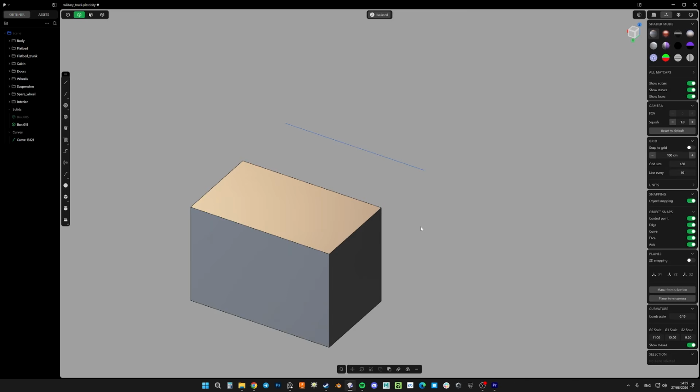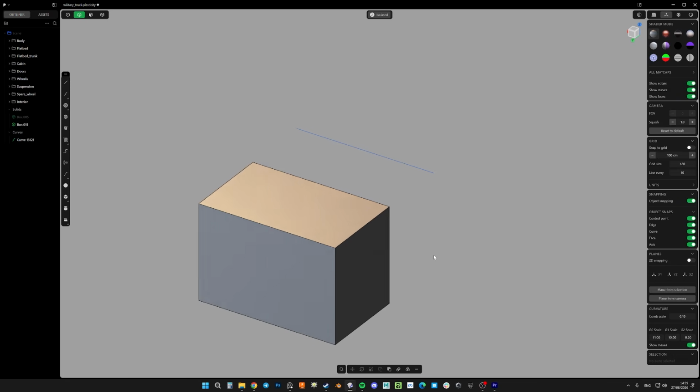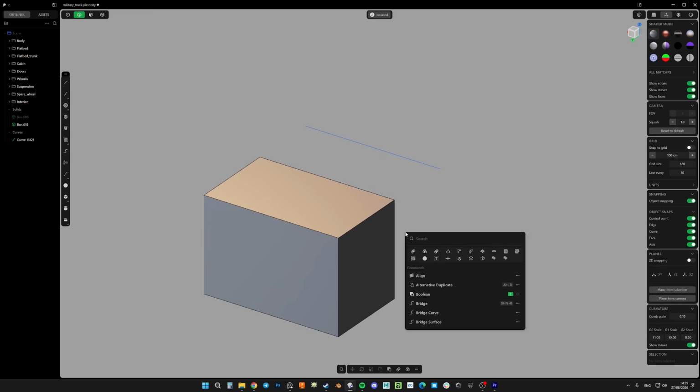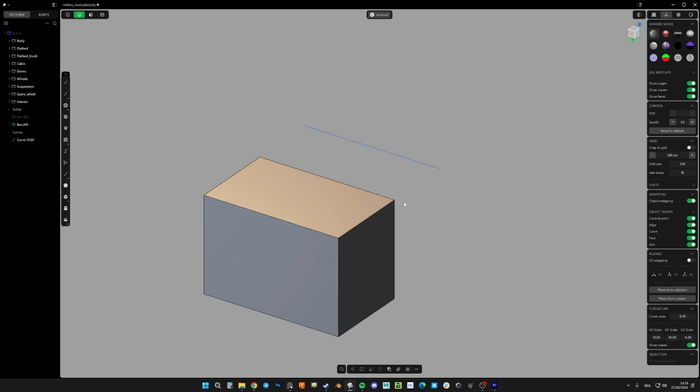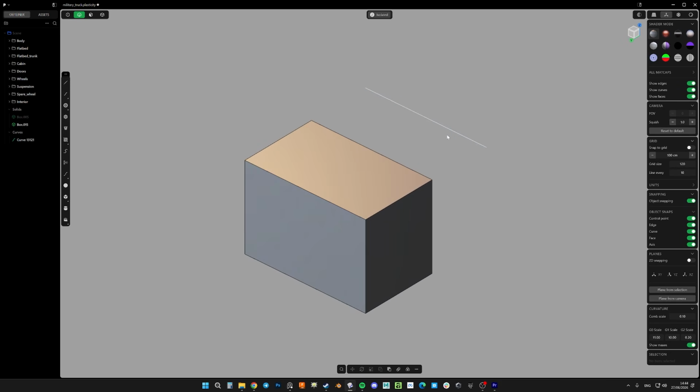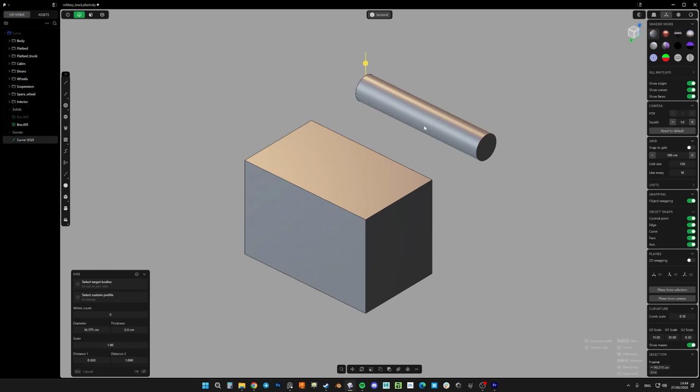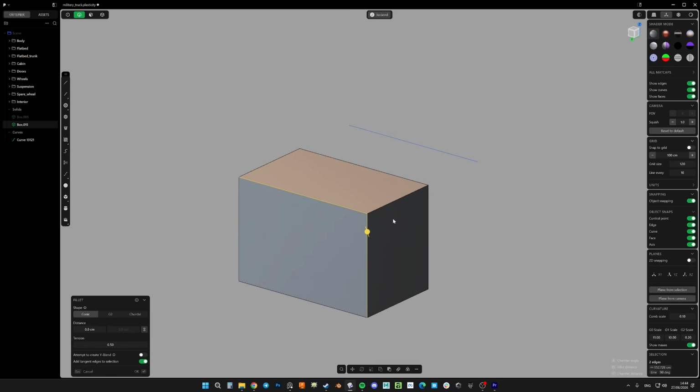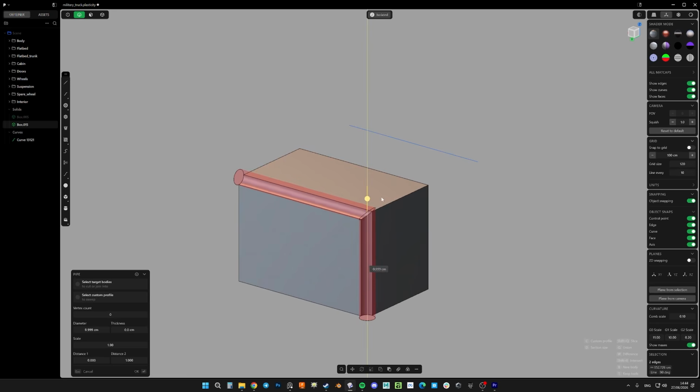Let's jump into Plasticity and talk about modeling. So in order to create a tube element, we use the pipe command, which has a P hotkey by default. In order for it to work, we need a guiding line. It could be a spline or edges of the mesh.